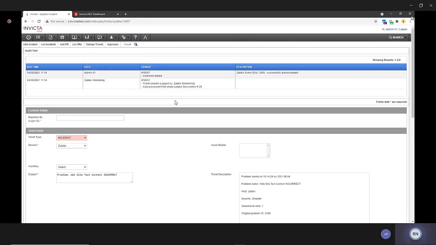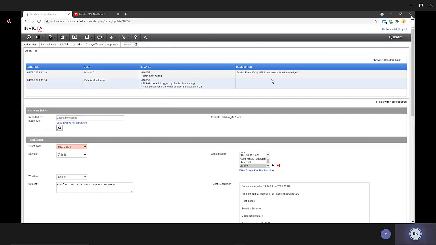From here on, what essentially has happened is Invicta has also made a record that against this incident ID, which is we got an ID to trace back if you want to trace through the two systems, that we did successfully acknowledge it from within Invicta Desk. It's a great advantage if you're on a shift, you're logging off at 2 o'clock and somebody else comes and picks it up. They're at least aware that somebody has already tracked it and they started to work on the ticket, and there has been some progress available with it.